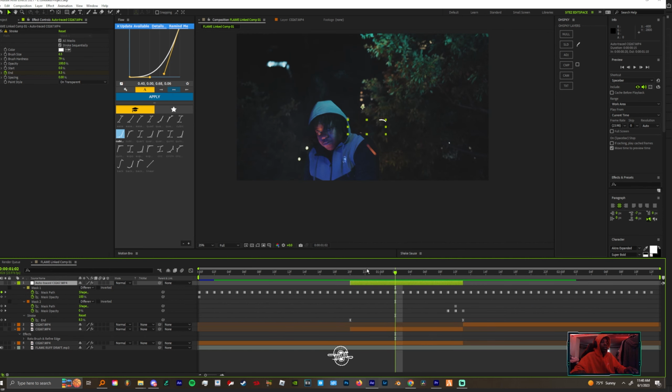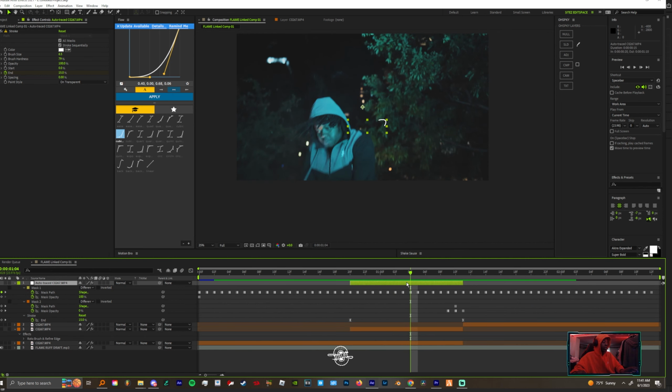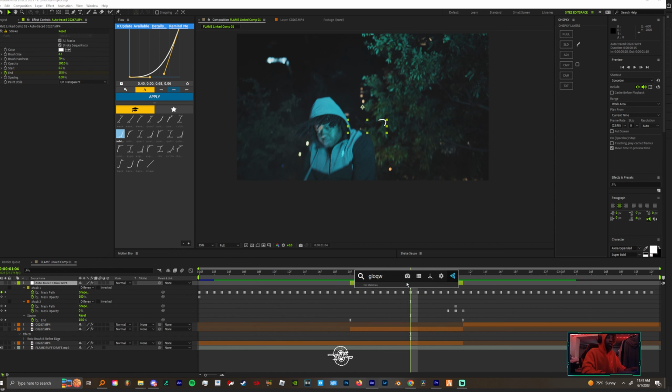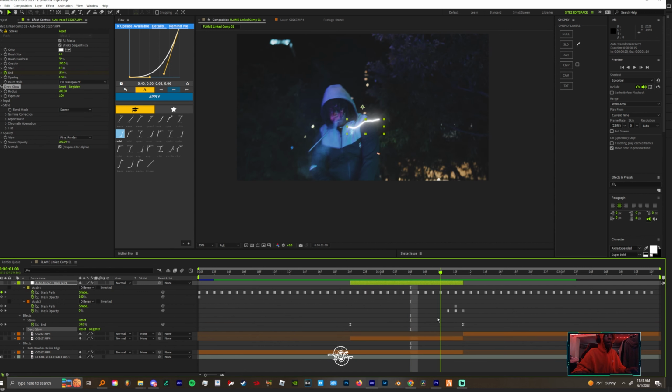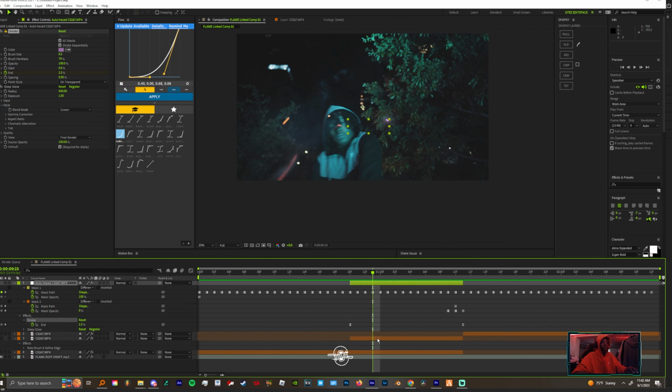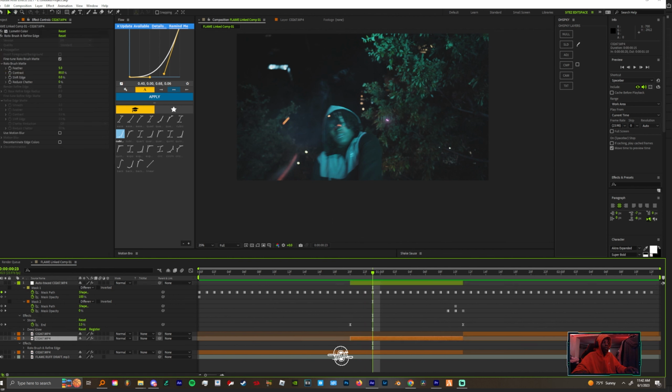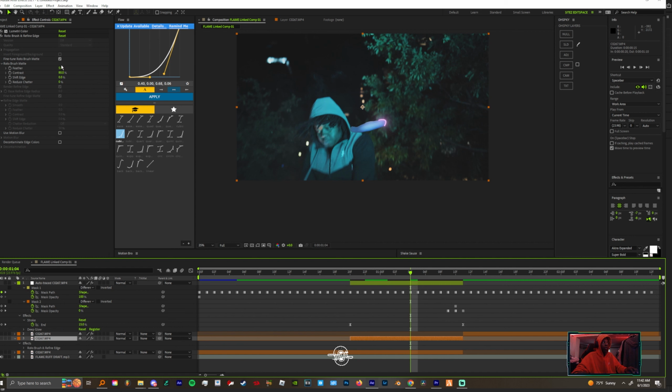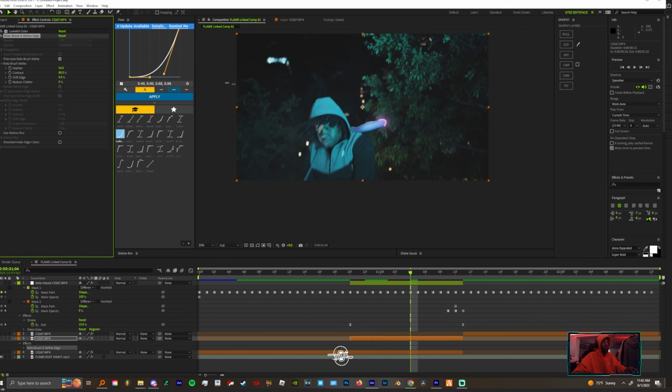Alright, once you get the speed looking how you want it, just drop a glow on there. And I'm gonna change this white to purple, just to make it match the vibe a little bit, you know. And now that you have that, you can come to the actual layer with the joint. You can feather this mask some because this looks very sloppy. Feather the mask, enable motion blur.